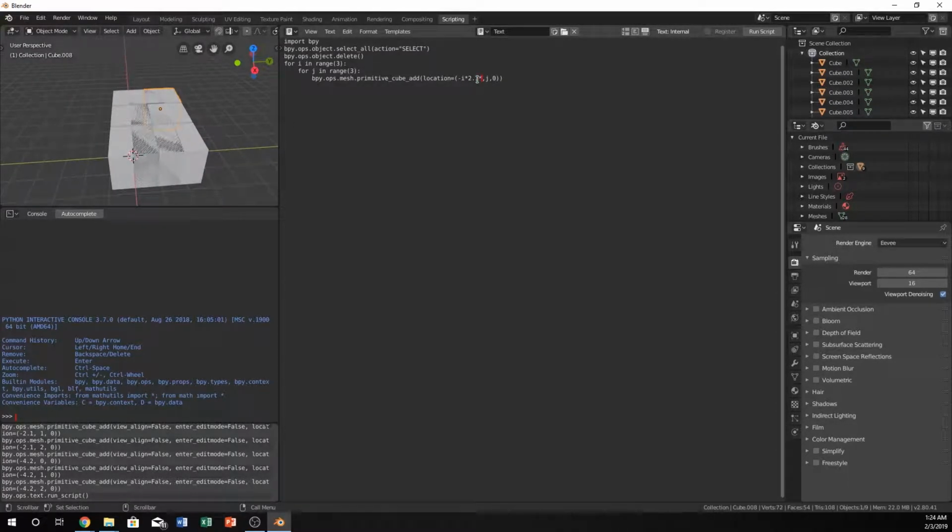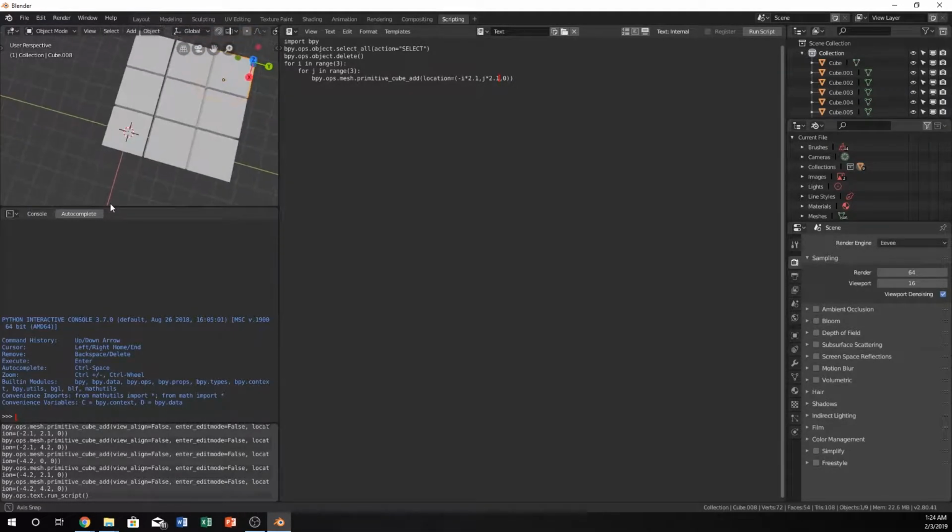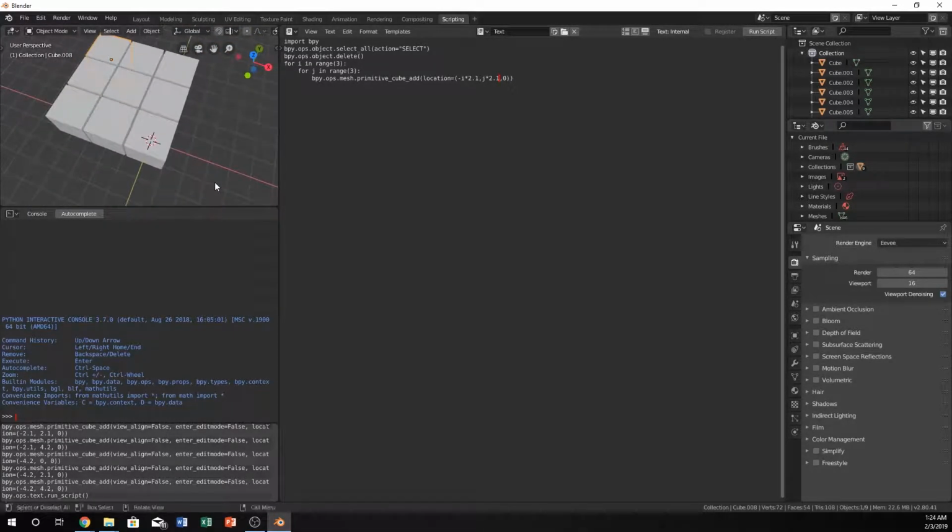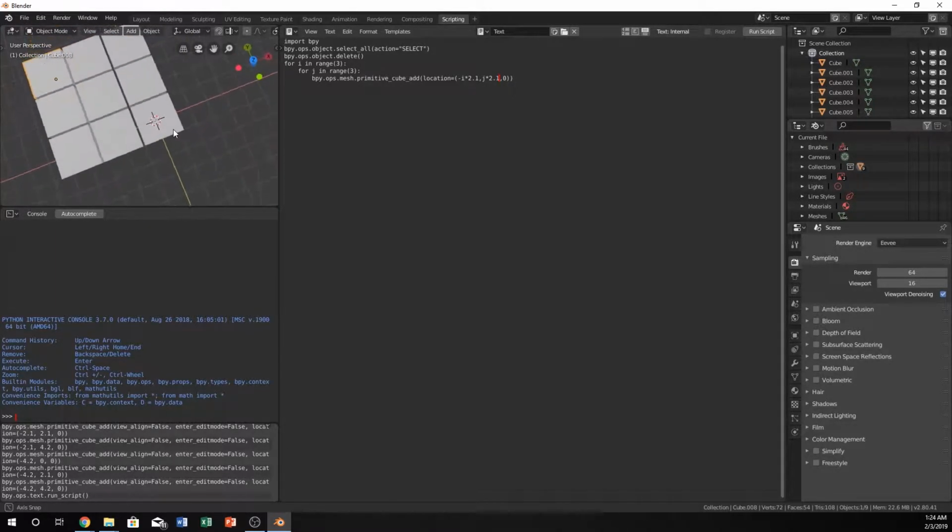So let's just multiply that by 2.1. Run that. Did I put the multiply? I put it in the wrong spot. So I just take off that. If you did the same thing I did, go ahead and do it. Do 2.1 multiplied by j. Sweet. We have that all set up. And the cool thing about it is they are perfect. The distances between all of these are exactly the same.